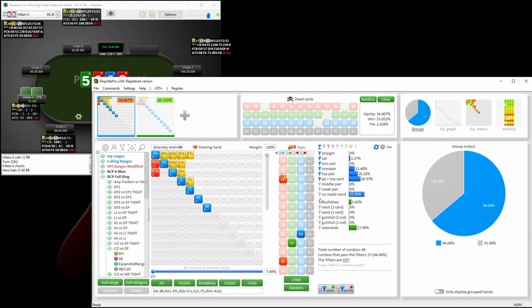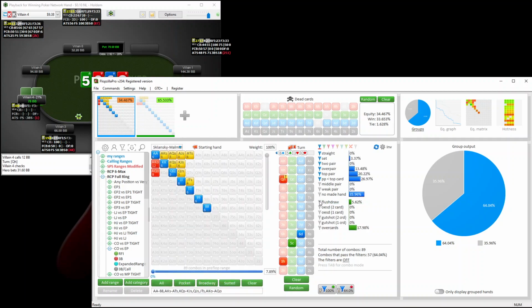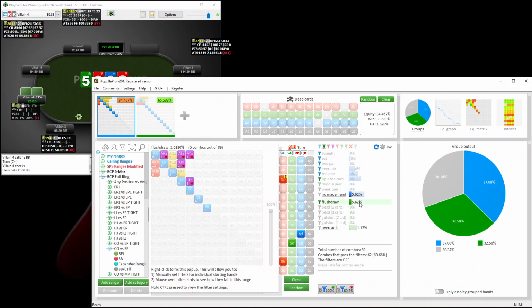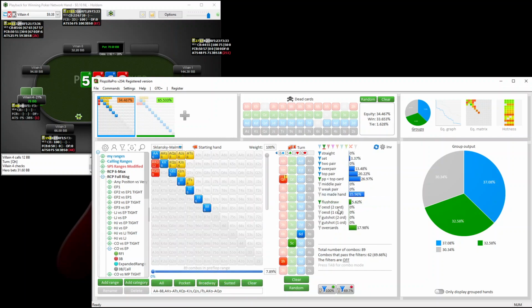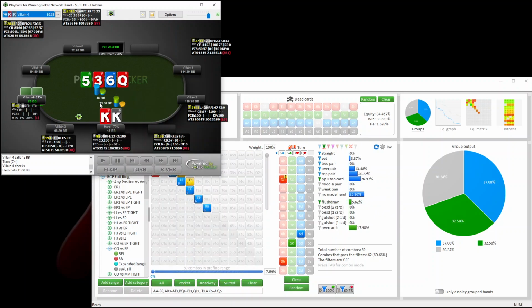Flush card has some potential. Do we want to give up our flush draw, bet, and then get raised and have to fold? Ooh, I think that could be used as part of our bluffing range here. If he folds, great. If he calls, we still have outs. If he raises, we kind of give up some of the equity. Actually, if he raises, we're probably just looking at what the pot odds are going to be.